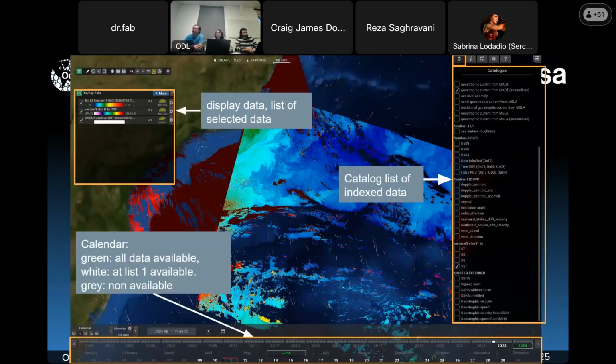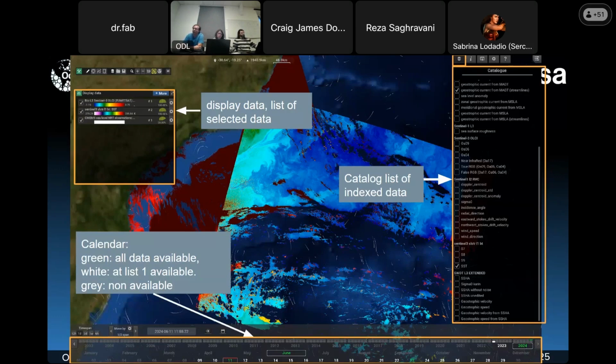When you open SEAScope, what you have on the right, once you have ingested the data into SEAScope, is the list of data that are available in your local directory. You have a list of products, each of them with a list of variables.